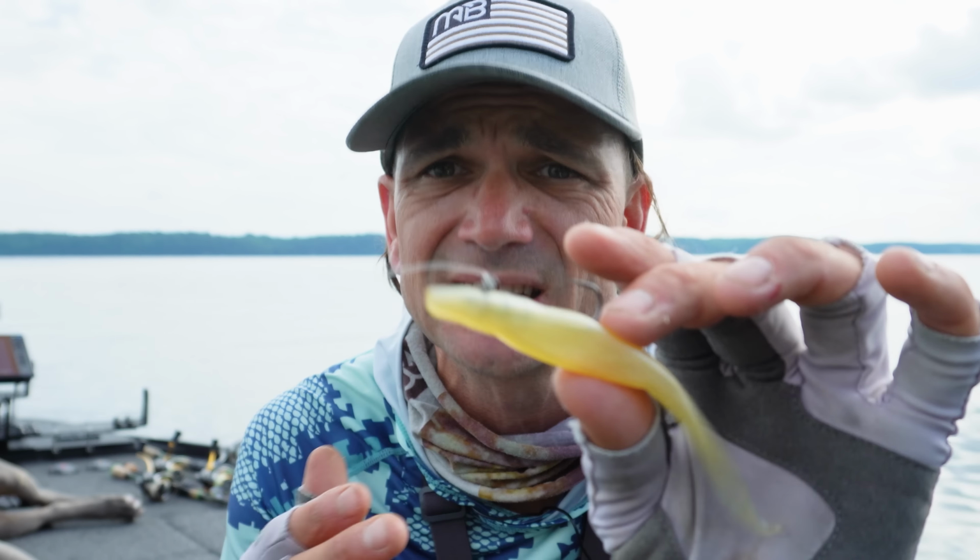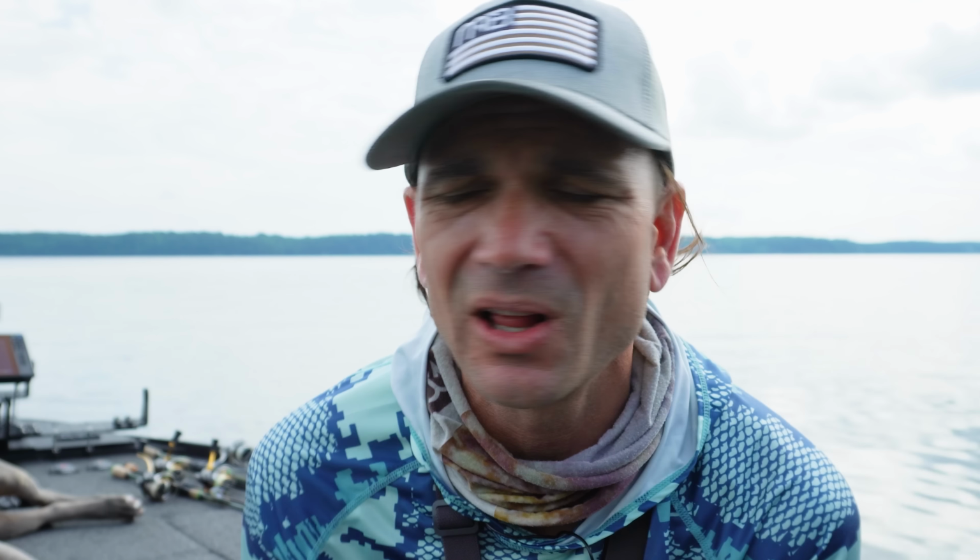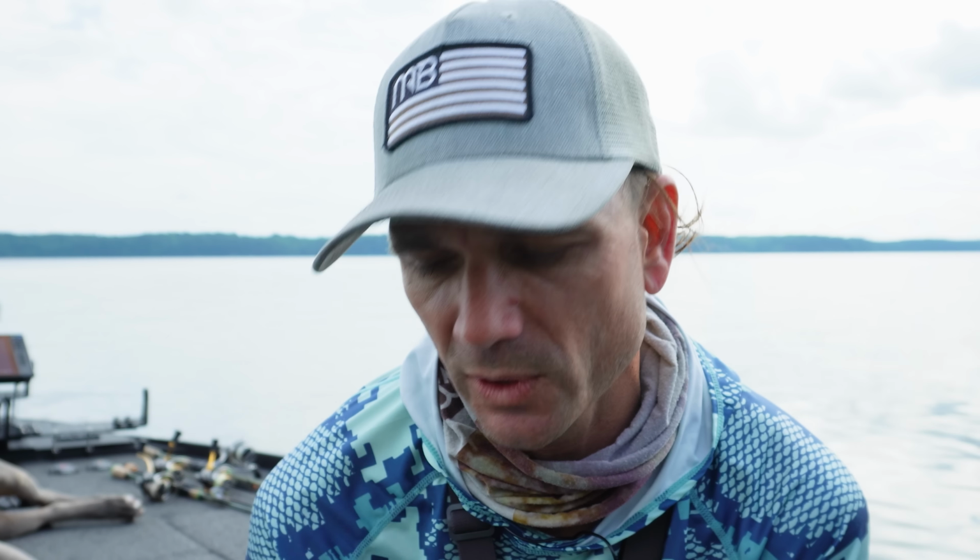I'm throwing this on 12-pound braid to 8-pound fluorocarbon on a spinning rod. It's not very heavy to throw, a little heavier. This one I think is a 16th ounce actually, so it's a little heavier than a traditional fluke. It really casts a lot like a Nico, so you can bomb it pretty good. It's just if the wind catches it sometimes. But it's very nuanced to fish, and I'm sure there's a million different ways to fish it.